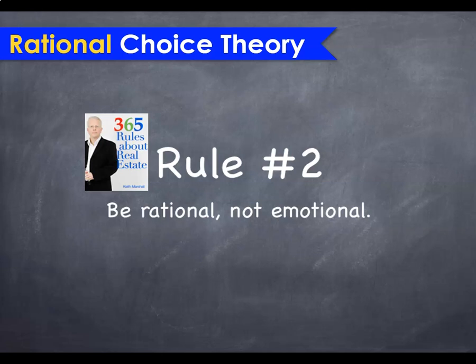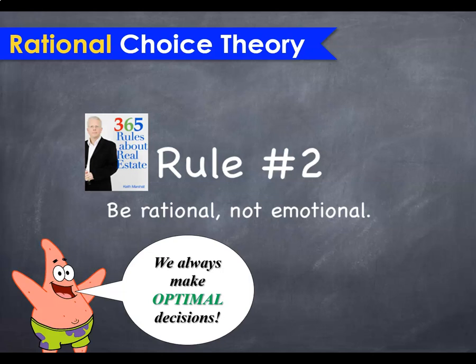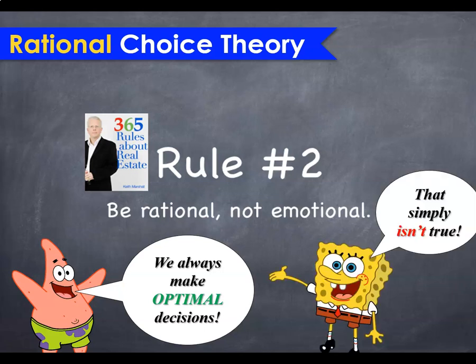Indeed, it's understandable under what conditions a consumer might go to such lengths and effort to make a decision. And the general premise of the rational choice theory is, of course, that consumers are going to make choices based on their best interests. They're going to be rational about their decision making and not emotional. In other words, consumers always make optimal decisions. This particular theory, though, is heavily criticized because we realize that, of course, this simply isn't true. Consumers do not always make optimal decisions. And there are many reasons why rational choice simply doesn't work.